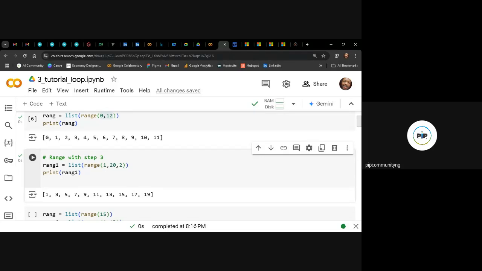Now, if I want to generate even numbers from this point, these are odd numbers, 1, 3, 5, 7, 9. I can just put here 2 as the start to get even numbers. Then I'm going to run this. When I run this, it gives me 2, 4, 6, 8 to 18. So this is even numbers jumping in 2s. So that's how we include a step in range. Okay, guys.